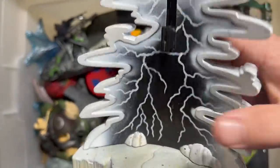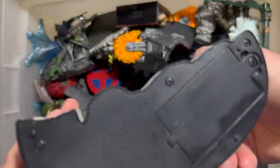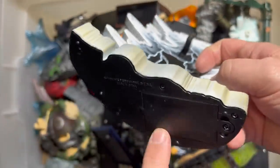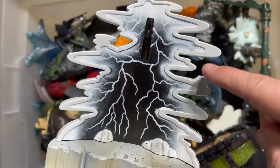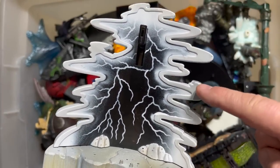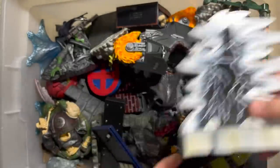Here's another X-Men base. Obviously this one is for Storm. This one has batteries as well, and it says 2000 — so this one's actually 22 years old. Somebody probably knows — this may have come with the movie Storm from the original X-Men movie. And I think when you moved her up and down it would make like a thunder and lightning sort of sound.